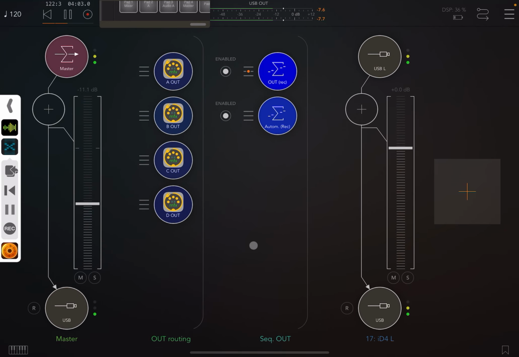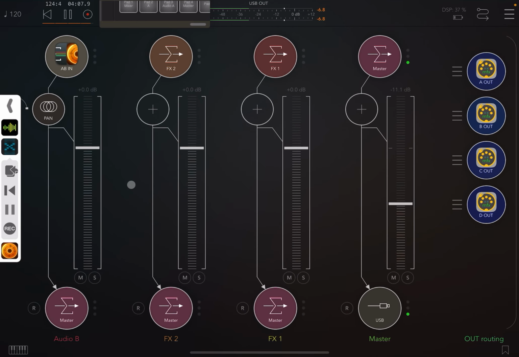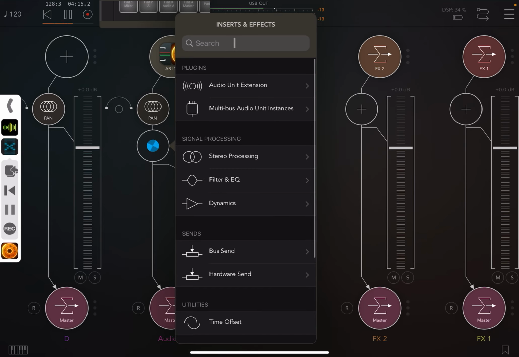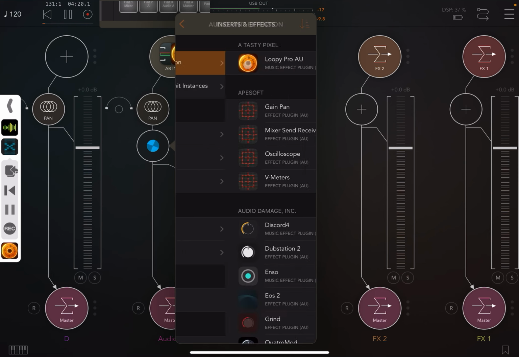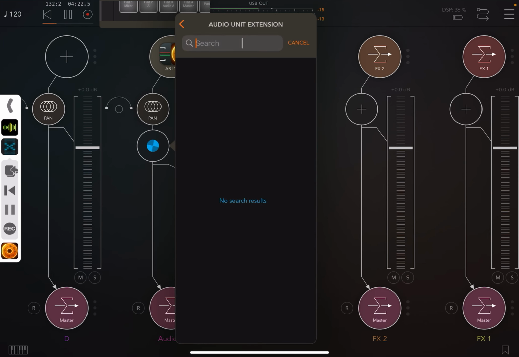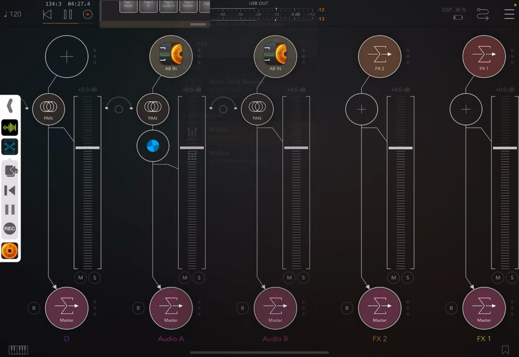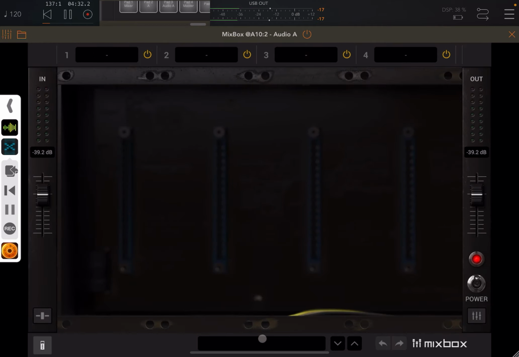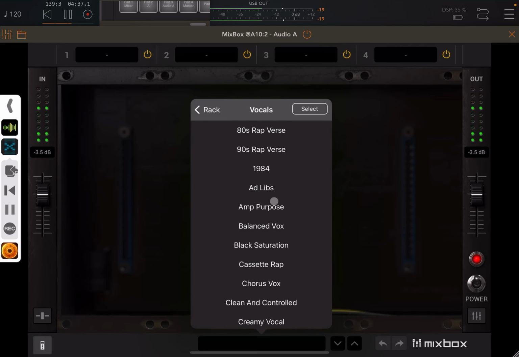Yeah, I removed this input, so it's independent of the project. And now you can mix things the way you want. Maybe I want to add some. Sorry, that's not audio A. Let's add, mix box here. Mix box is your best friend. And let's add effect. I mean, this is classical stuff. I will not do the mixing.